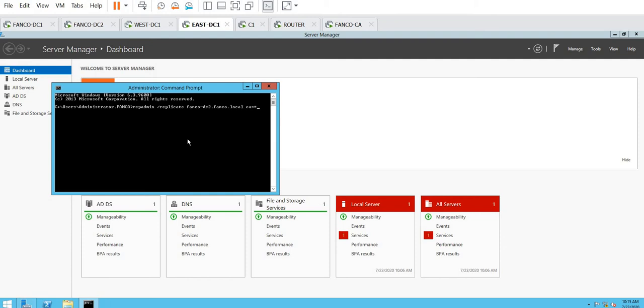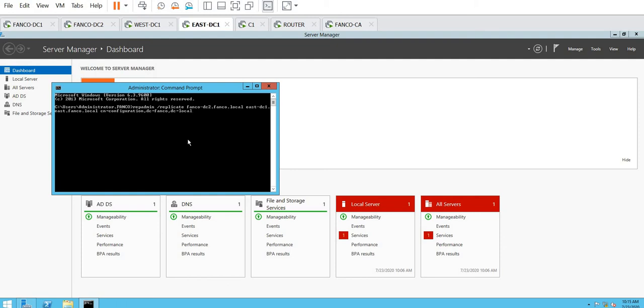And our source is eastdc1.east.fanco.local. And we're going to replicate the single partition for configuration. So we're going to do cn=configuration,dc=fanco,dc=local.